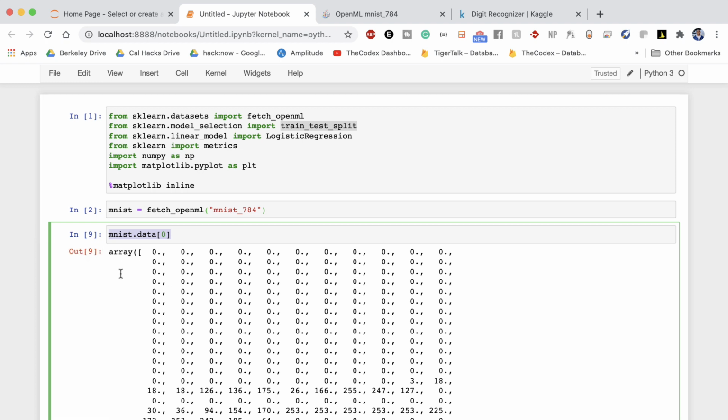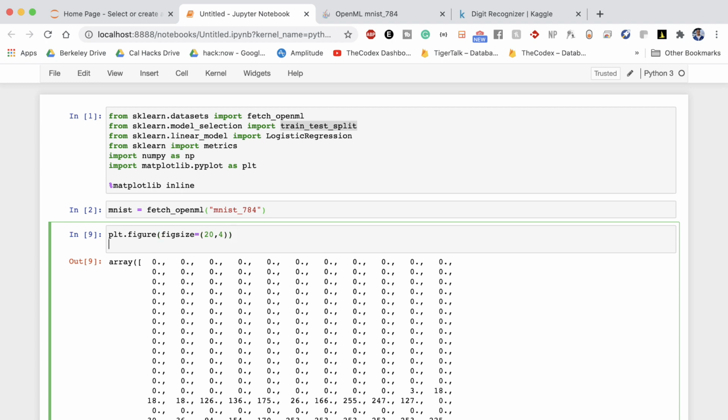So here, go ahead and type plt.figure. And we're going to create 5 different charts, each one being, let's say, a 4x4. So we're going to say figsize is going to be equal to (20, 4). And so we'll be able to fit 5 charts in a nice row. And then we're going to say, for index, and we want to access both the array and the label of this data.